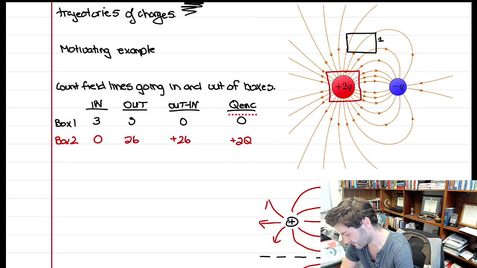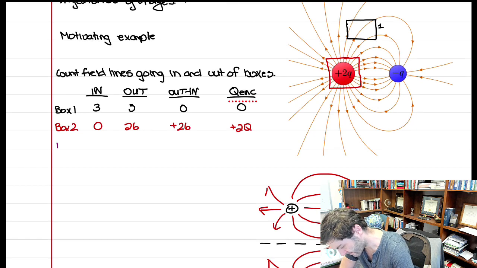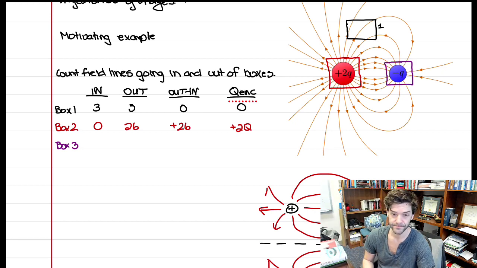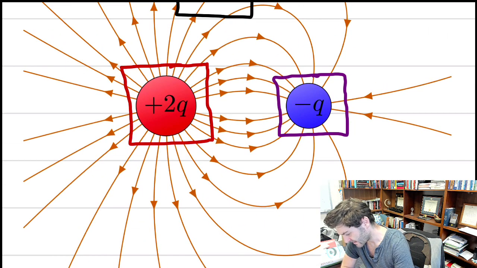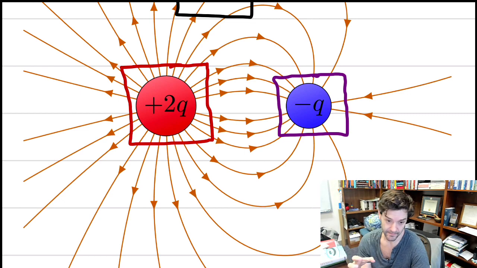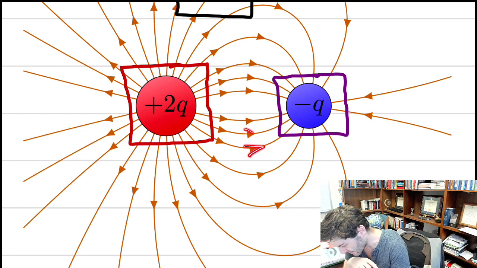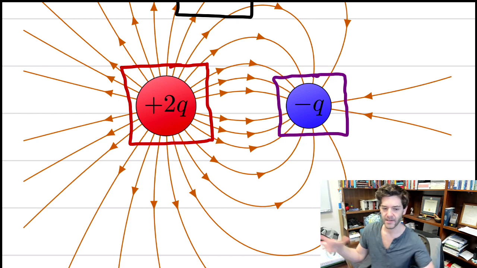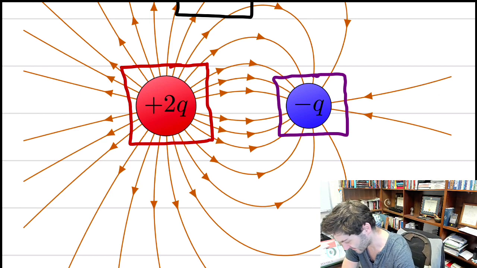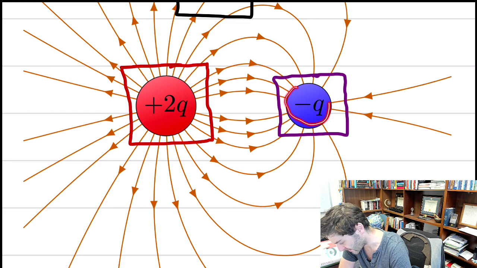All right. What about box 3? Which you might be able to guess, we're going to have that one hug the negative Q charge. So again, if I zoom in, it looks like there are some field lines, but notice now there are only field lines going in. All these arrows point into the box. And so 1, 2, 3, up to 14. 14 field lines go into the box, but no field lines go out. None of those arrows leave the box. They all go in and then end their journey on this charge.